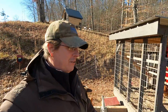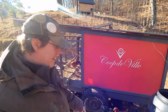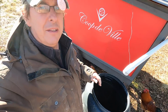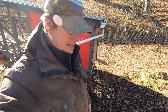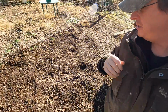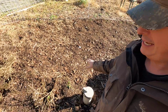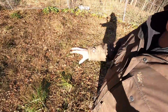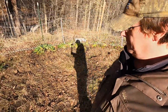But we had a decent rain the other night, and that gave us about a third in the barrel, and I've dipped it out multiple days already. But you can see what they've been doing with these wood chips. Just stirring them up and really taking advantage of a lot of the little sprouts in here, and really haven't even focused on the grass yet. They're really just focusing on all those sprouts.